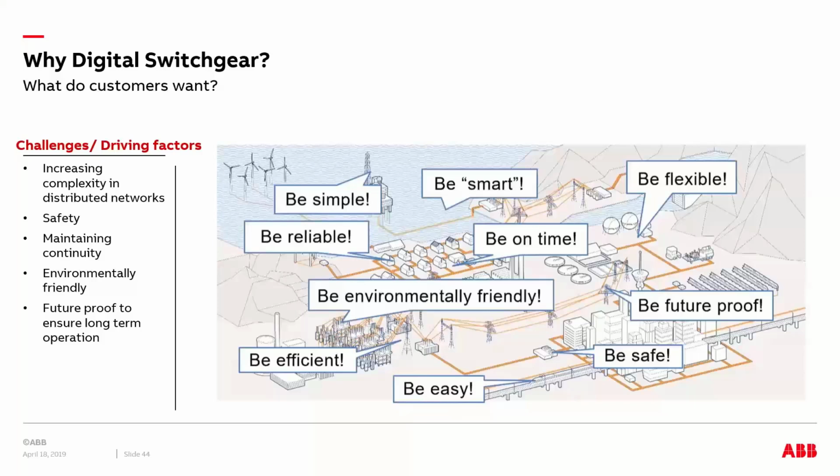That is because every year, as time goes by, the complexity in the distributed networks is increasing because they're adding more sources. We're adding two-way communication. We're adding so many things because the demand is increasing and the technology is also flourishing. So as and when time goes on, you need to adapt to the changing environment and be able to still be reliable and maintain the continuity of a network.